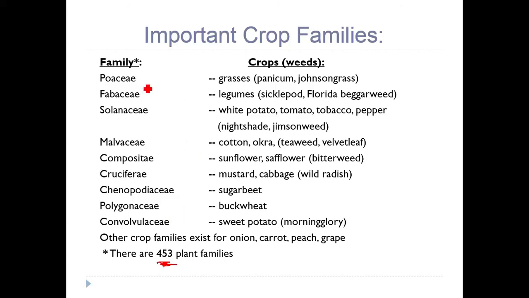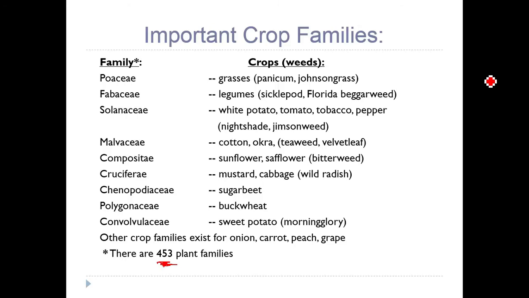Of the most importance, of course, is the Poaceae, or the grass family. In parenthesis after these are the crop plants that I list first, and then in parenthesis afterwards, I list plants that are weed species that are also in this family. So in a lot of cases, we have important crops in a particular family, and then we have weeds that are also important in that family. And it's often good to know what the related weed species are, because sometimes that can have an impact on your decision as to what herbicides you might use.